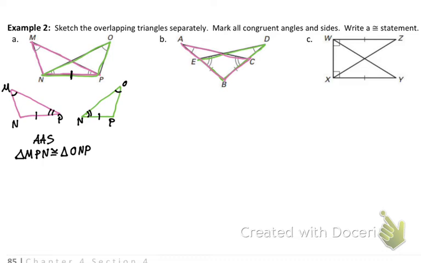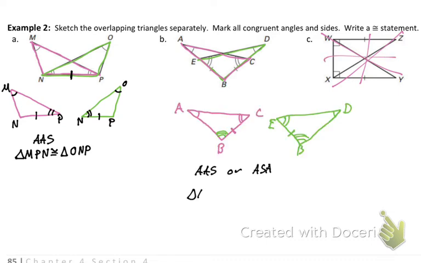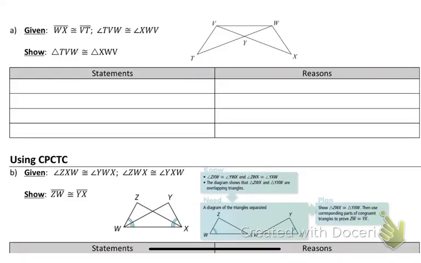I'm going to go ahead and we're going to skip C just so you have a little bit more room. I realize that we didn't quite have enough. A, B, C would be congruent to triangle D, B, E. All right, so your big thing with triangles is split them apart. That brings us to proofs.